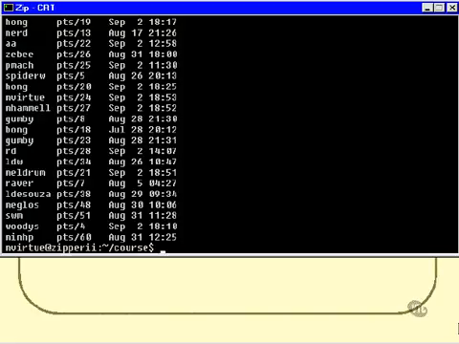So this is how we treat each one of these lines. Each one of these lines can be said to be broken up into a series of tokens, and each token is separated from the next by either a space or a tab or a series of spaces and or tabs. And so it's fair to say that on each line we have 5 tokens. One is the username, then the terminal, then the month, the day, and finally the time.